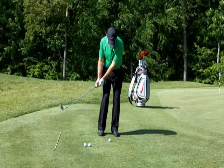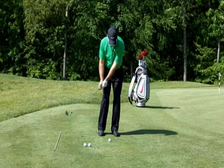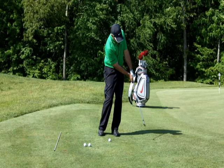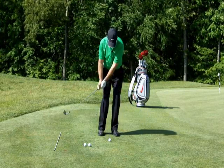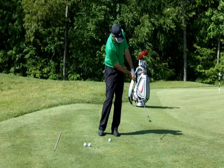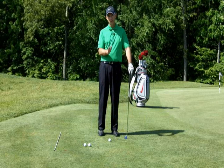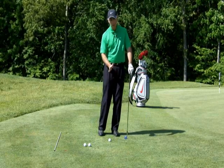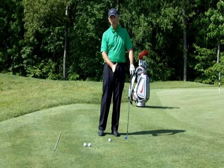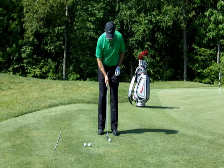From there, when I make a swing, I want to let the arms go back, my weight's still on the left side, and then from here I'm going to make a gentle motion with the lower body so that the arms then follow and the club then follows the arms, and I'm looking for the angles that I've created at address to be maintained into the follow through. Now if I do that, it means that I'm controlling the shaft lean and therefore controlling the amount of loft. It's also much easier for me to control where the bottom of the swing arc is or where the club hits the turf.